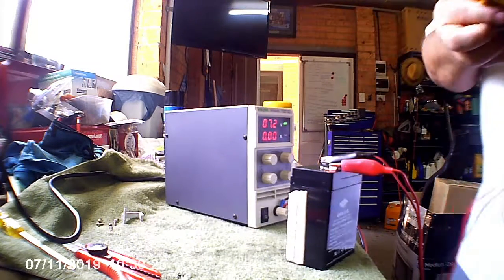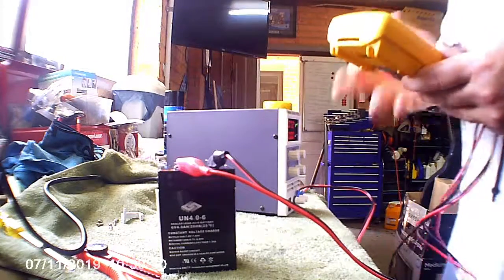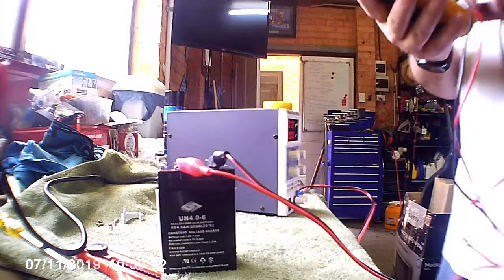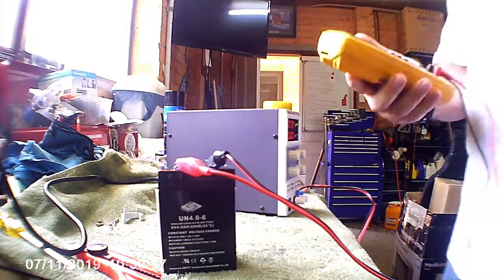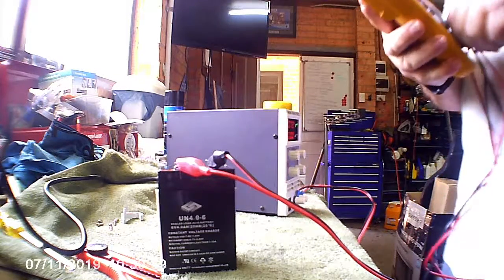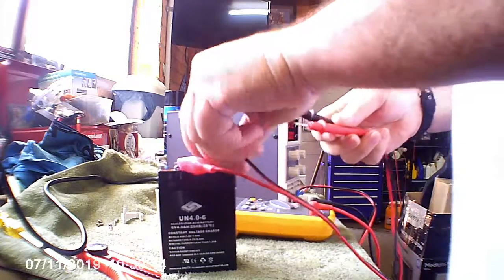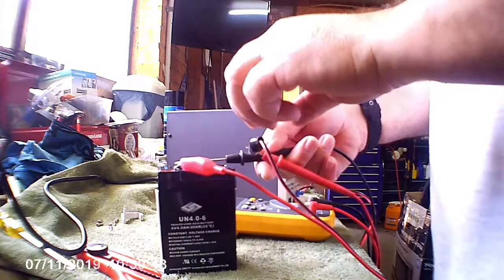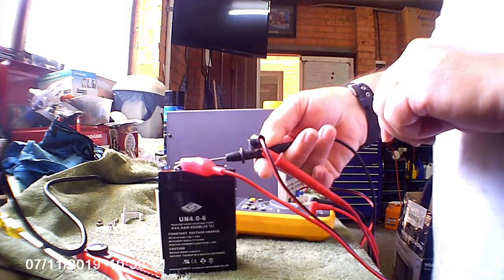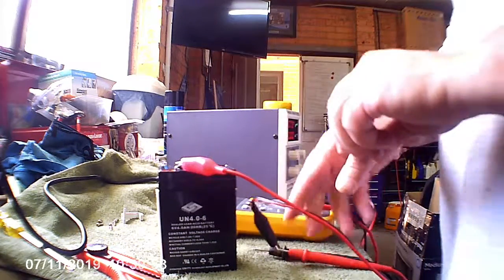Alright, let's see if I can blow a fuse. Milliamps. Okay, actually, let's start in the amps range. Yeah, so she's only showing about 3 milliamps. Right. Let's go down to a lower setting.